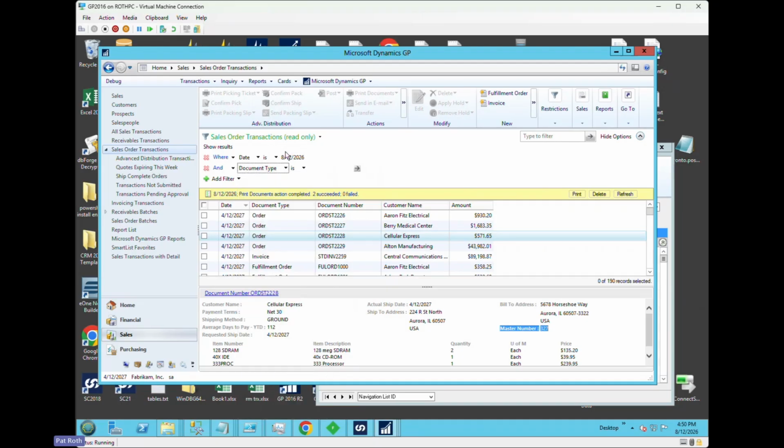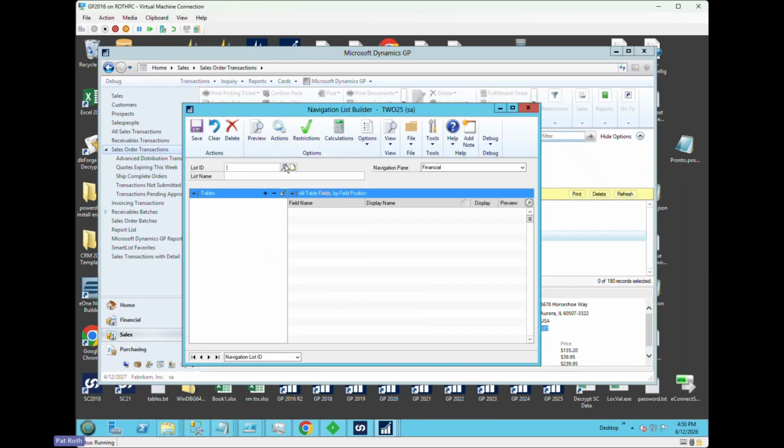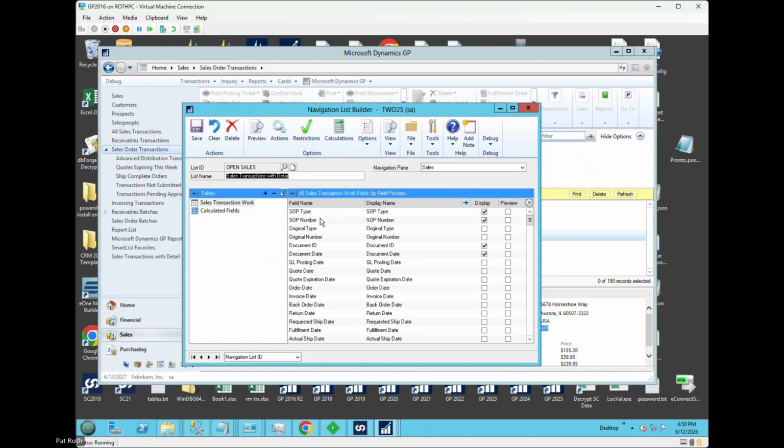So anyway, if I need extra data, I would just go to the navigation list builder in our SmartList Builder, and perhaps I will create one. In this case, this simplified one is just sales transaction work and a couple of account fields, and I have a few fields set to display. I'll call it this, and go to the navigation pane.